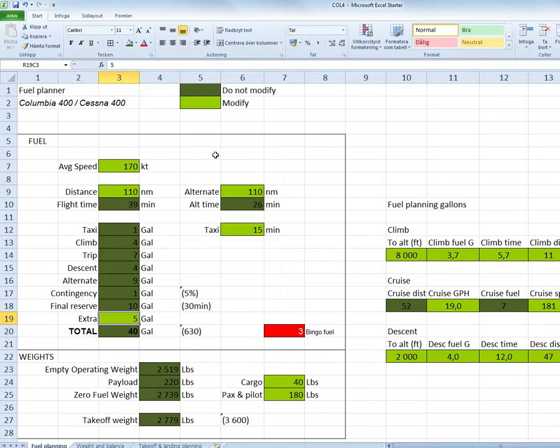So this is going to be our fuel planning. So we'll use 40 gallons for this. No, we'll probably use 7, 8, 7, 4, 11, 15 gallons for the flight in total. We have 40 gallons on board, so that's okay. We need 3 gallons to get back at least.